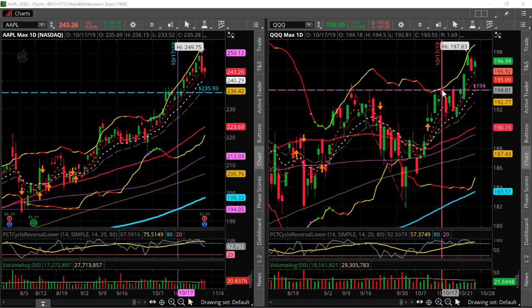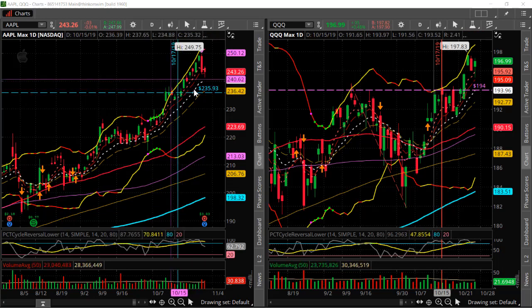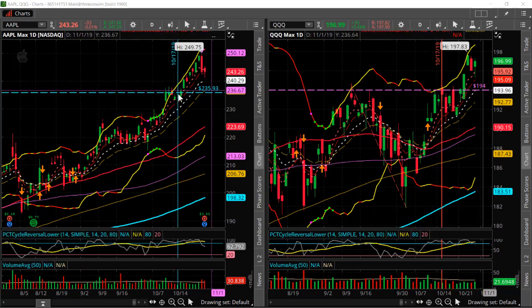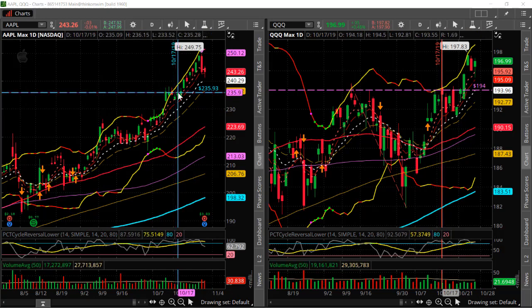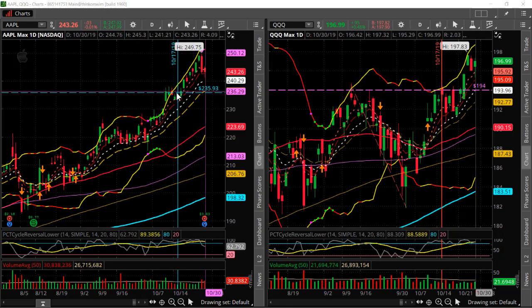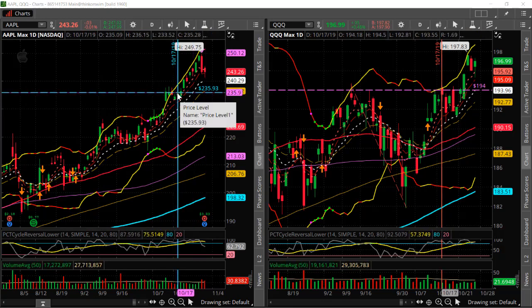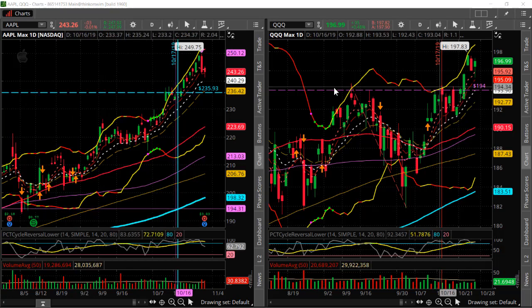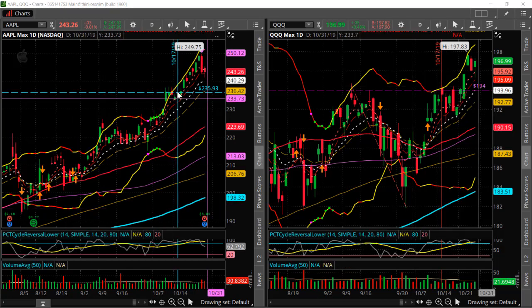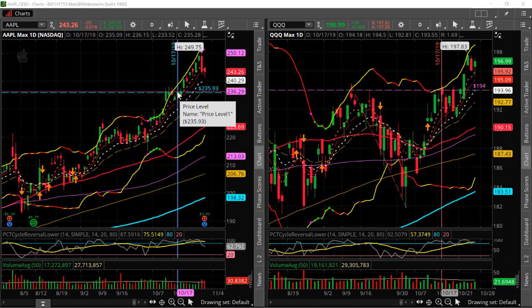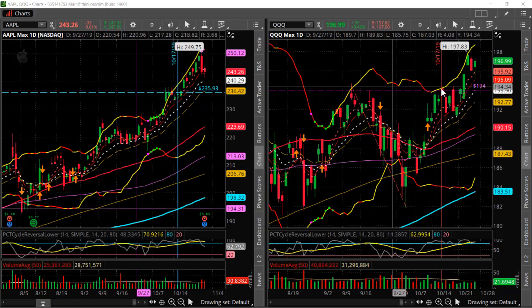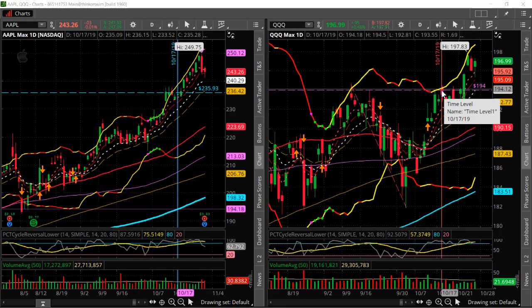You can see here, this was set up on the 17th of October, right where these lines are. At that point in time, Apple was trading at 235.93, so this was long 100 shares. You can also do this using options, so this was using a synthetic long and a synthetic short for the QQQ. But in comparison, you're long 100 shares of Apple at 235.93, and at the same time simultaneously selling short 100 shares of QQQ at 194.